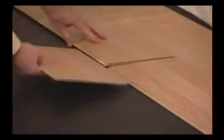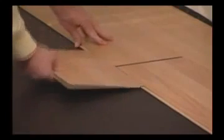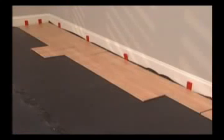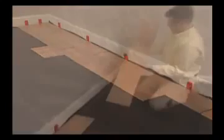Here's a tip. For easier and more precise connections, use a scrap piece as a bridge over seams when tapping planks together. Remember to stagger the joints to enhance the strength of the floor.